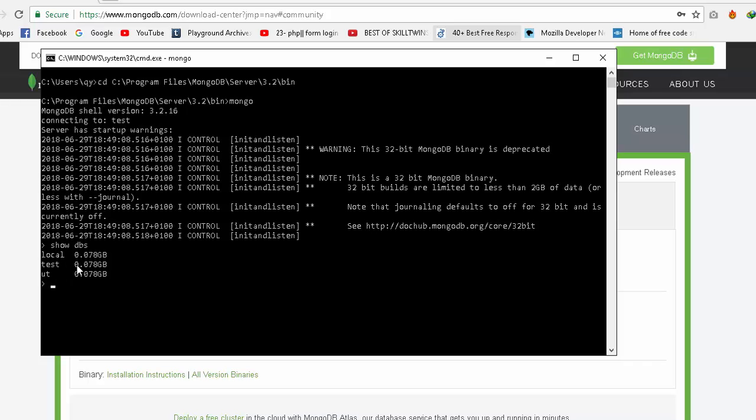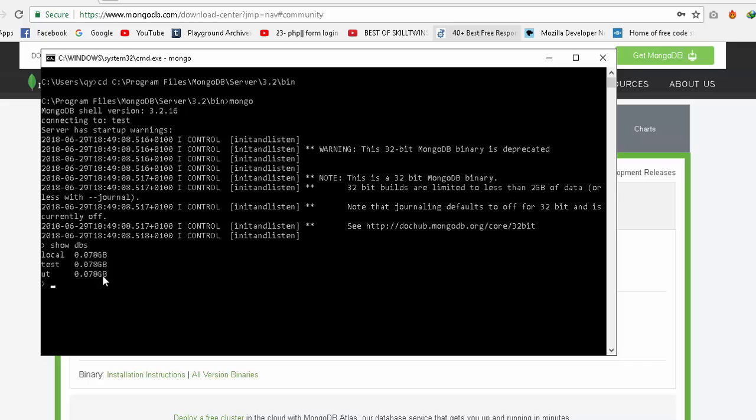By default you have the local and test databases on each machine. If you create another database, it will be shown here.